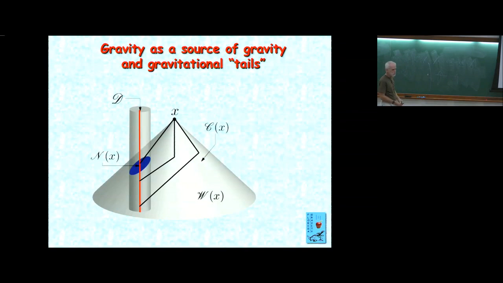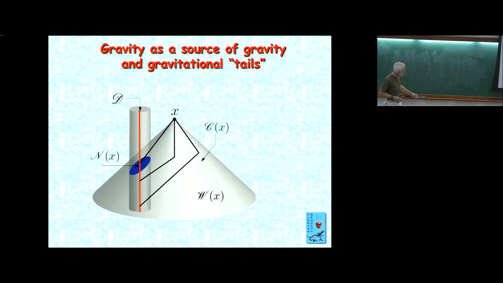I mean, there's a whole political story related to this. The Christodoulou memory has a similar effect. Basically, you also get a memory effect. For example, if you have any null radiation from a source, you get a memory effect. Because you sit here with a detector, and here's a source, you have null radiation coming out, and you're detecting the effects of that radiation. After it passes, your detector can have a displacement. And this is known from neutrino fluxes, electromagnetic fluxes. So anything where you have a null field that carries energy itself, you can have this memory effect.